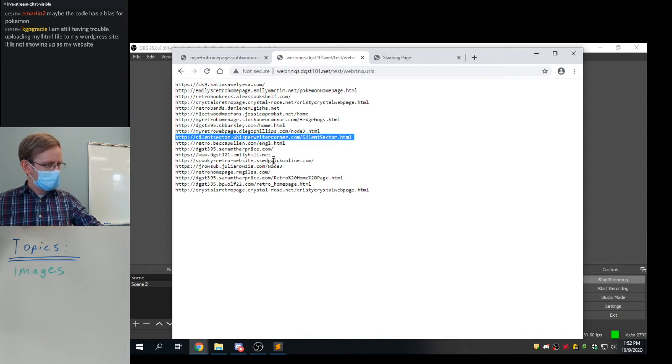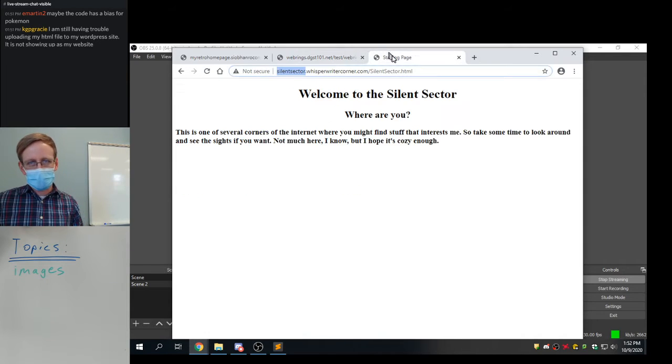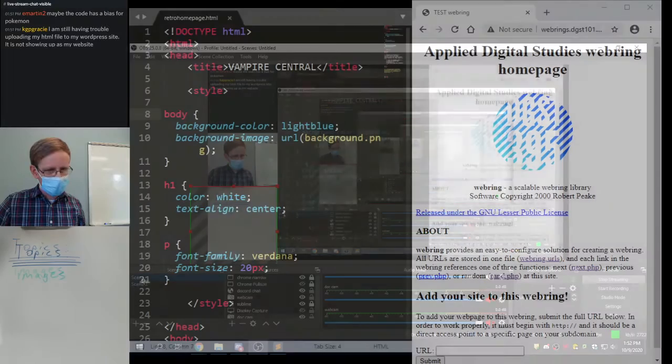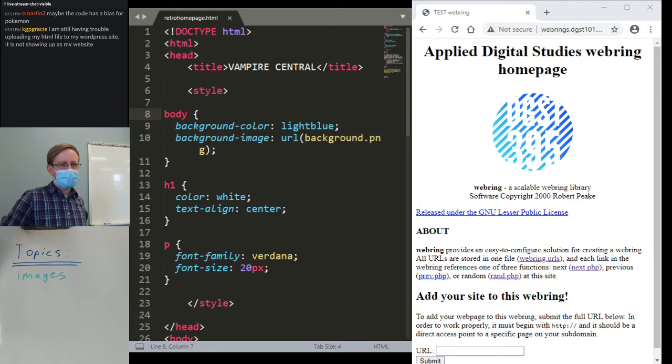But anyway, let's talk about images, because that's a question many of you may have. Some of you seem to still be working on your sites, and that's fine. If you need a little more time, that's okay. My intention is to talk about these things. So let me switch over to my working setup here.